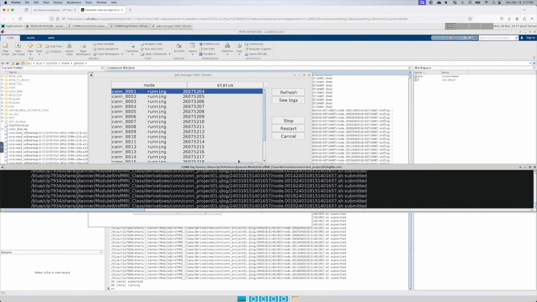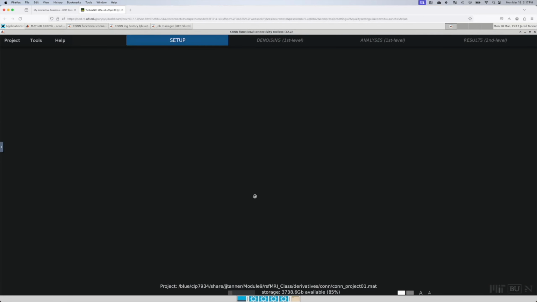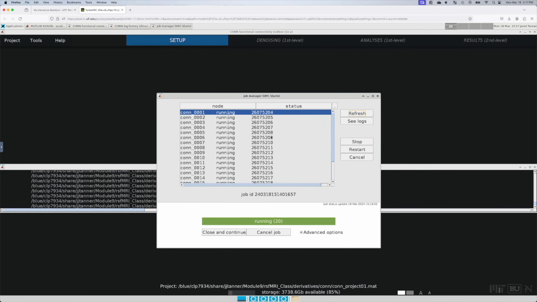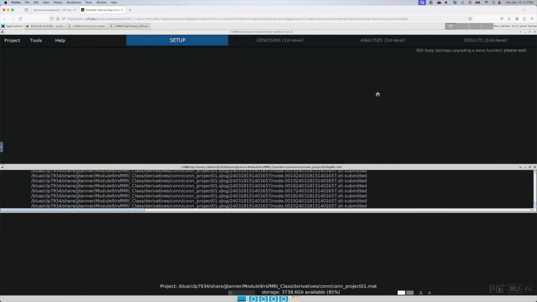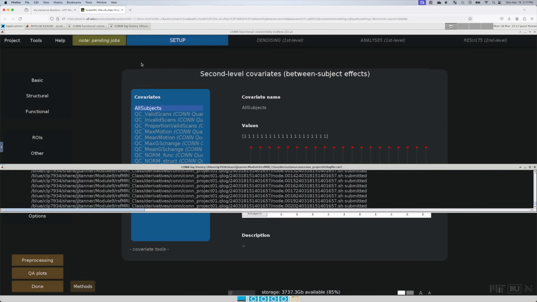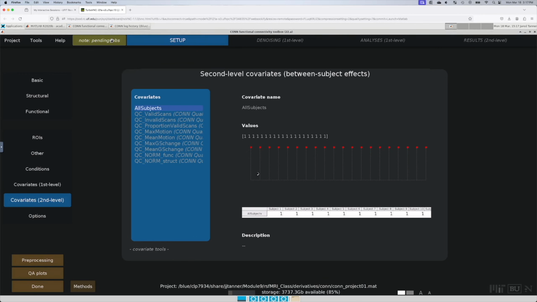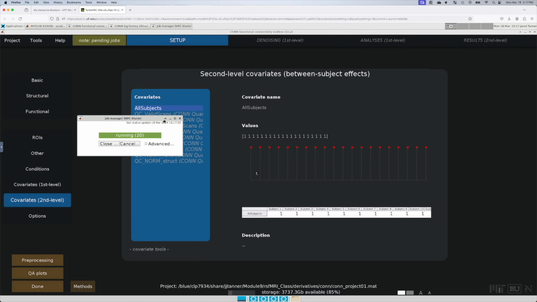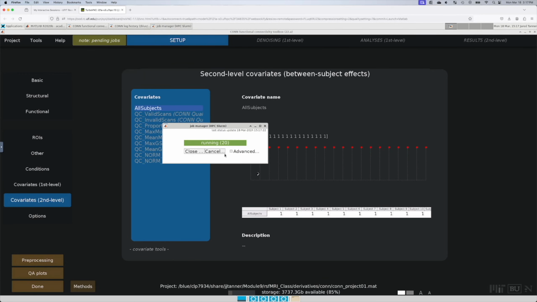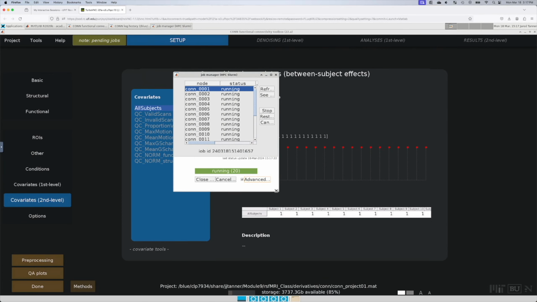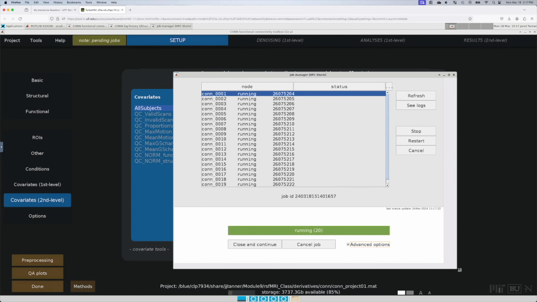So this job manager, I'm just clicking over to get all of these back on here. I just want to show something. This job manager can be closed. And so I can just exit out like that. And it looks like it's going to move on, but it says no pending jobs. And so I can click on that and click on advanced. And then I'm going to make this larger. And so this is opening that window back up.